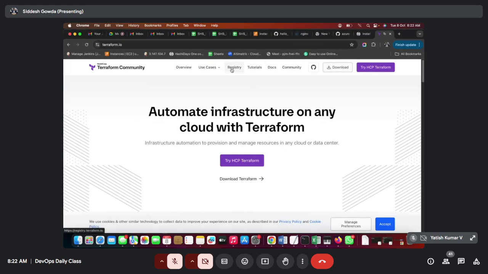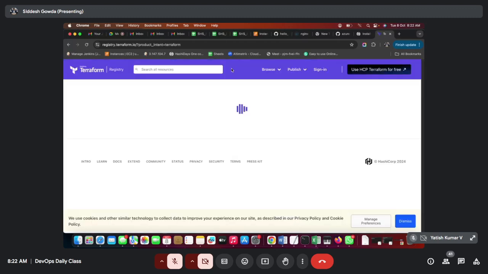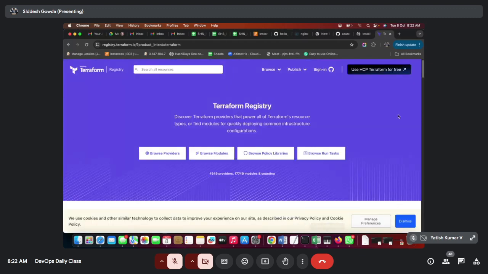If you click on the registry, there are many things that come into the picture: Terraform providers, Terraform modules, policy, run tasks. For our requirements, we will be going with the modules. Terraform modules provide the syntax with respect to the resources, how we can use and how we can manage them. Providers, in the sense, here are providers.